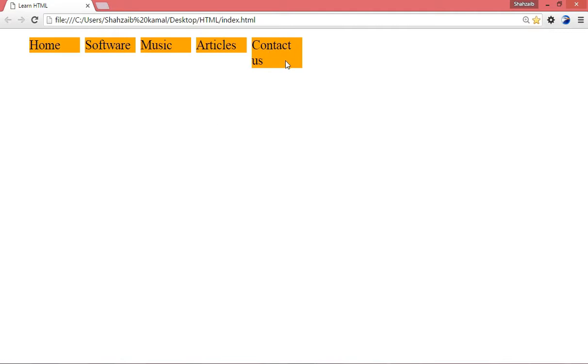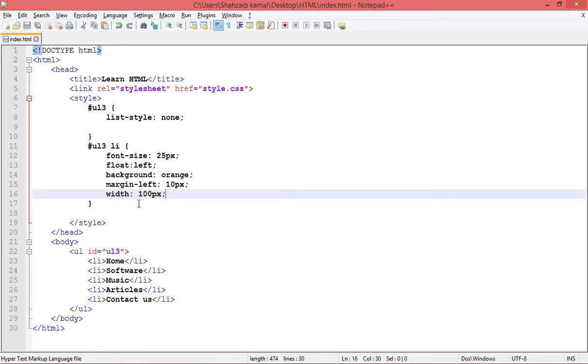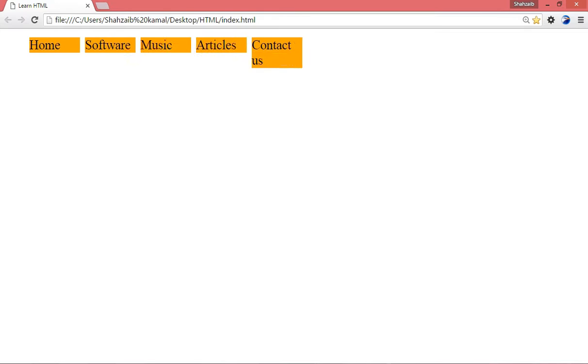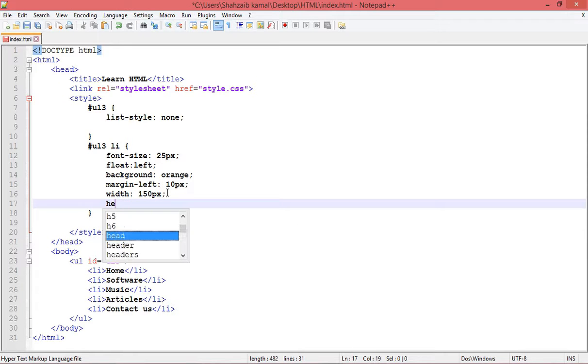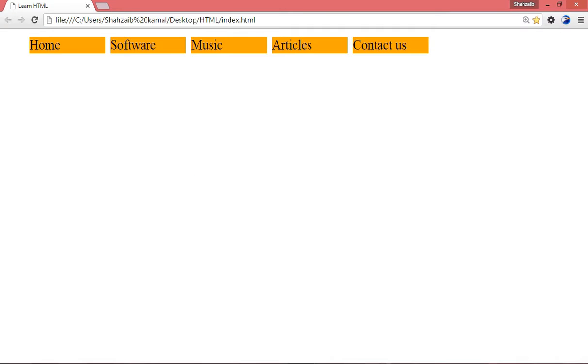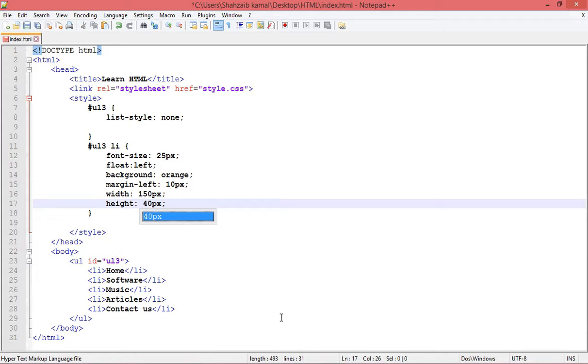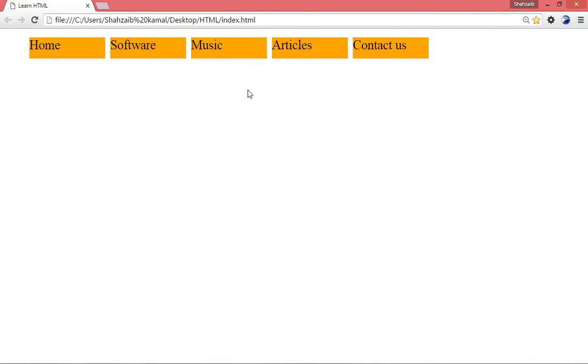But basically the contact us needs a little more, so 150, yes, and refresh. Now it is looking a little more perfect, and the height around 20 pixels, save and refresh. Now, oh, I made it small because the font size was 25 pixels, so it should be 30 or 40 pixels in height. Refresh, looking awesome.